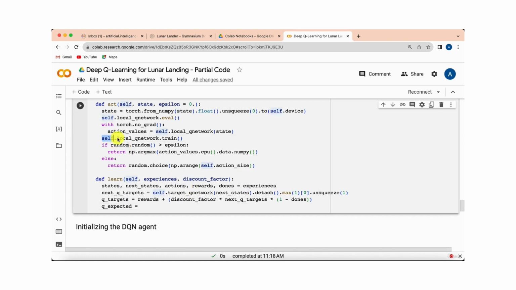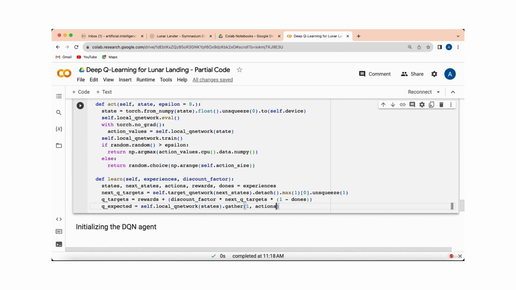We're going to take our self.local Q network, copy it, paste it right below, and enter the state to forward propagate the states to get the expected Q values from the local Q network. Then we're just going to add gather here, because we're going to gather all the expected Q values returned by our local Q network. And how we're going to do this, we're just going to add 1 and then actions here in this gather function.